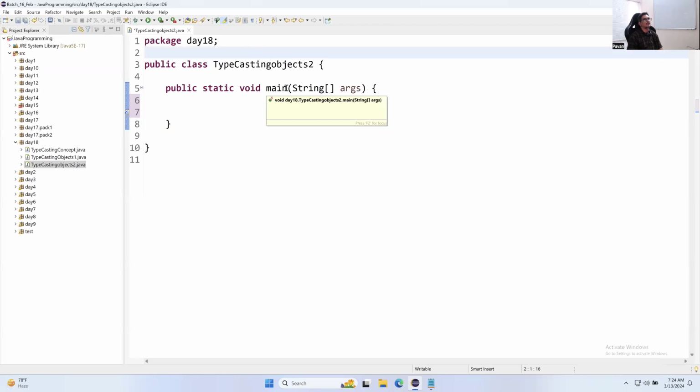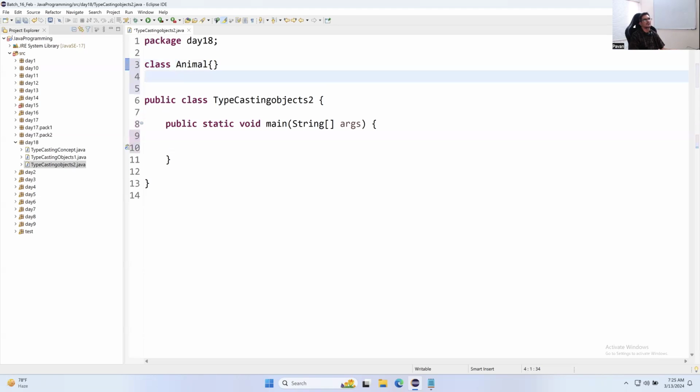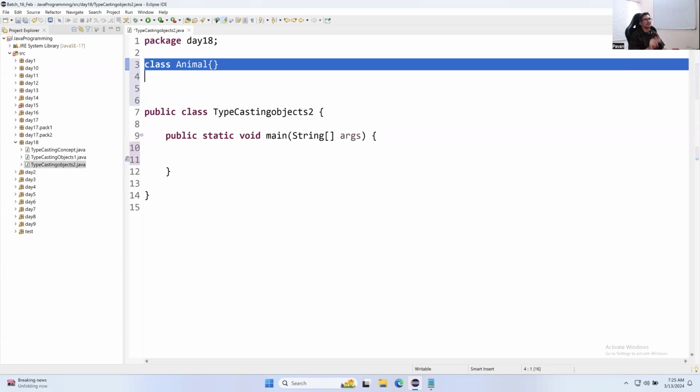But before that, I'm going to create a few classes here. Class Animal. I'm not adding any variables and methods; I just want to show you the typecasting. Can we create a class like this in one single line?